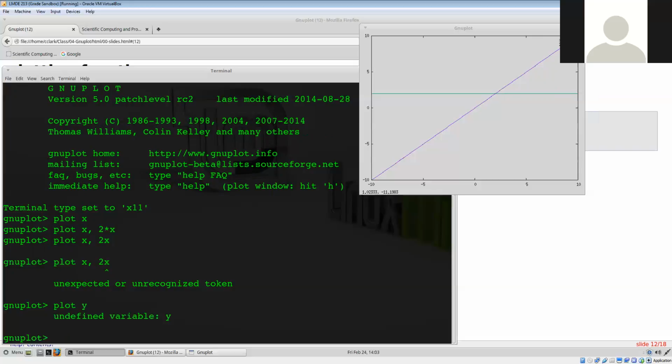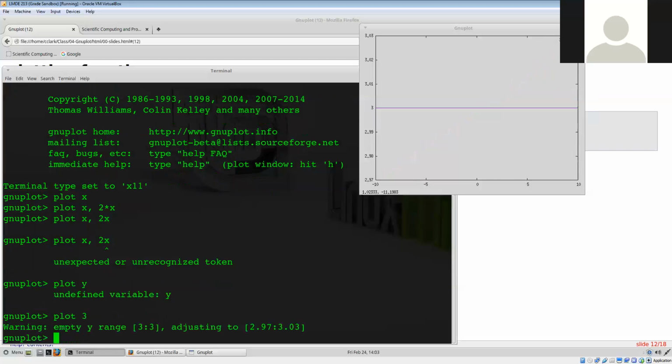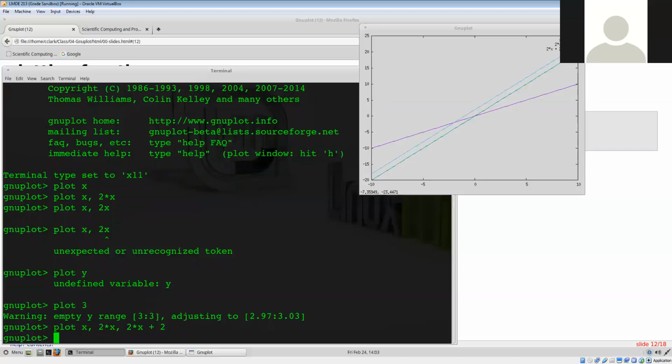Now, I don't have to have x in my expression, right? If I just plot 3, I get a flat line around 3. Doran, that's what you were doing. When you were doing that using command, you said using 1, 3, so it plotted the file, but then it plotted the function 3. So that's what that flat line was doing there. And you can basically put as many functions on the plot as you want.